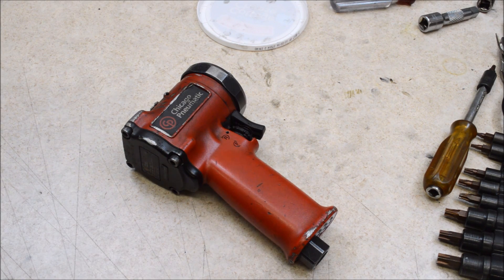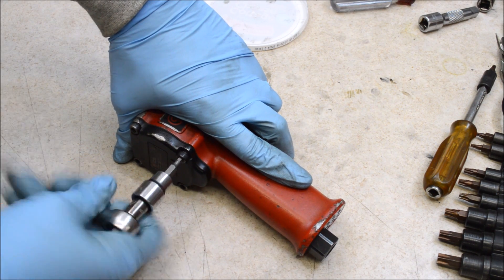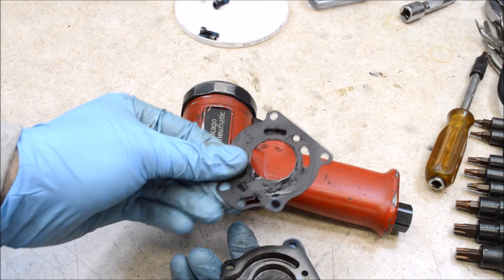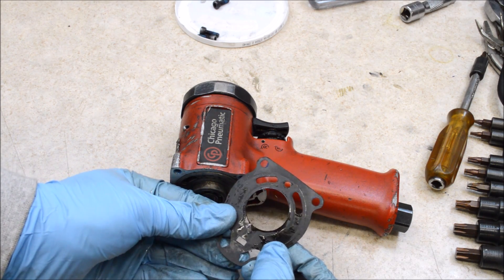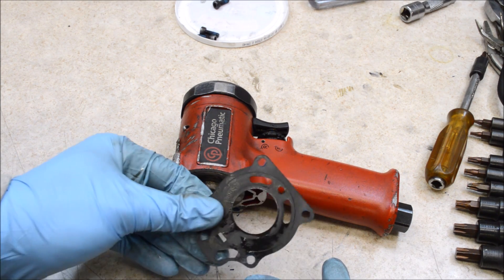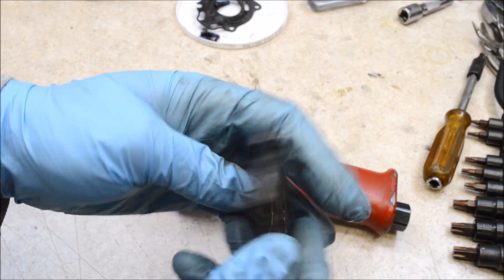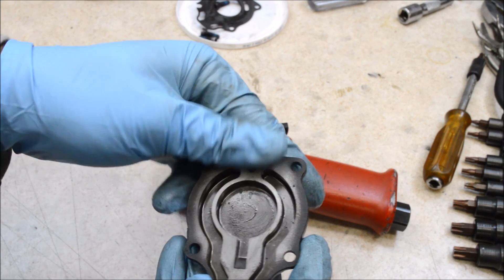Let's really start getting into the insides of this. Take out these four screws on the rear cover plate. With all the screws out we can remove the rear cover plate. One thing I see already that I don't love is this paper gasket here for the rear cover plate — rubber or plastic type material would be better. If you ever open it up it would be less likely to tear and more likely you could reuse it. So if you open this up and the gasket rips you'll either have to order a new one or cut your own out of gasket paper. Looking at the rear cover plate itself — well done here. You can see some overspray from the painting, some general filth in here, but everything on this is well cast and well done.